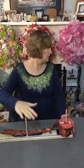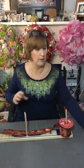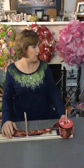So what I'm going to do, I am going to move you guys in so you can see more of this. This is a custom order bow, and I know we talk about making bows. I was going to teach you guys some different things, and wait until we get to the other project because it's going to be all about you guys.